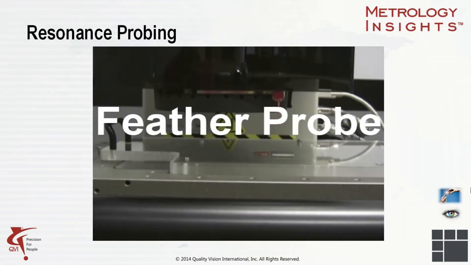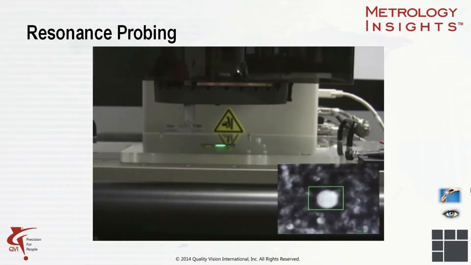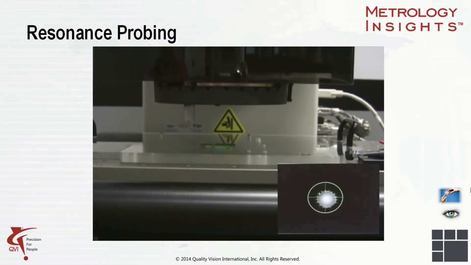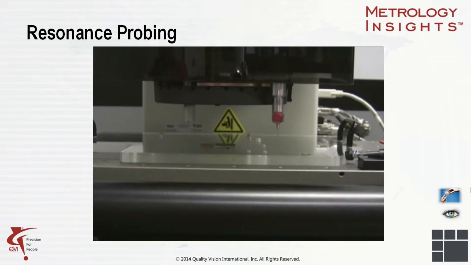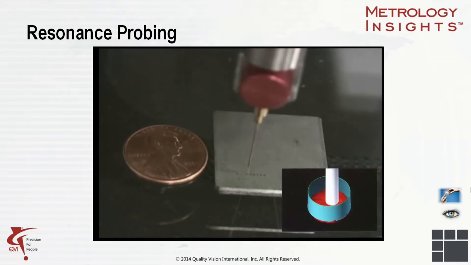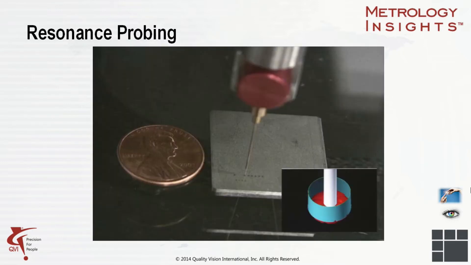Tactile and scanning probes work well for many measurements, but there is a practical limit to the size that can be probed. For very small features, we need a micro-sized probe with micro-probing force — we call this a feather probe. Instead of triggering a measurement when the probe deflects, the feather probe triggers by sensing a change in resonance when the probe comes into contact with a surface. The feather probe is constantly resonating at a high frequency, and as soon as it gets close to or actually touches a part, the frequency changes. This technology is ideal for measuring flexible parts that can't be accurately measured using conventional probing force. The feather probe shown requires only five milligrams of force to trigger — so little it can probe a feather without deflecting it, or probe the surface of water without creating a wake. When a feather probe is deployed on a system with a video sensor, we can combine the two, using the video to guide the probe into the feature of interest without crashing.